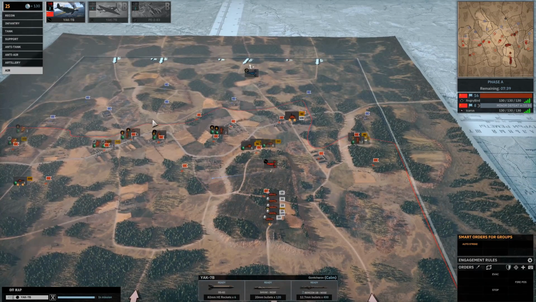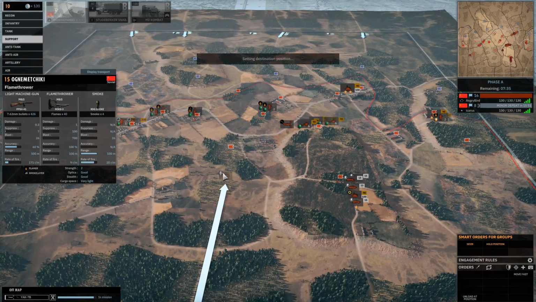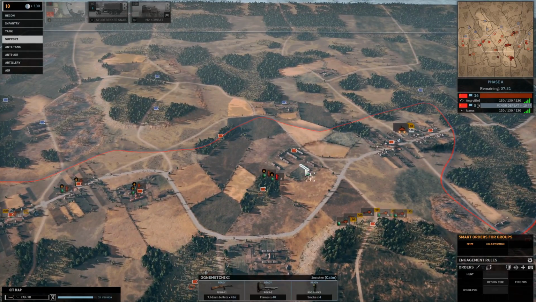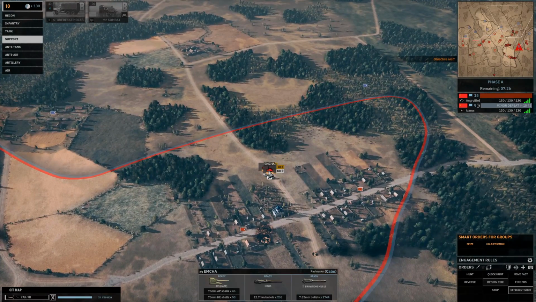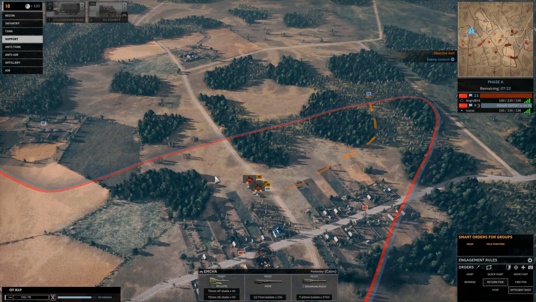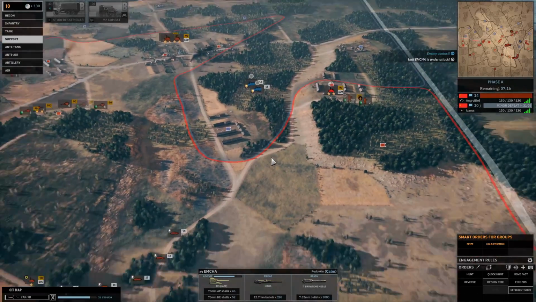So we are going to need some AA up eventually. But he's also missing the center, so we'll try and sneak that flag if we can. Looks like he has lost slight control there. Spread out these Shermans. Oh, okay, interesting.